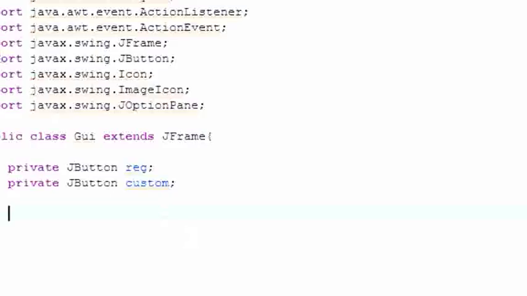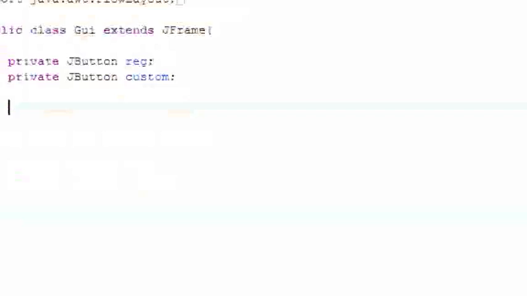I'm going to go ahead and minimize this, so hopefully you guys got that copied down. The first thing we're going to need to do is build a constructor. So go ahead and put public, and then GUI, or whatever you named your class. We need to build a constructor because whenever we create an object from this class, we want this window to automatically pop up. We don't want to have to call a method for it to pop up. So go ahead and add no parameters.